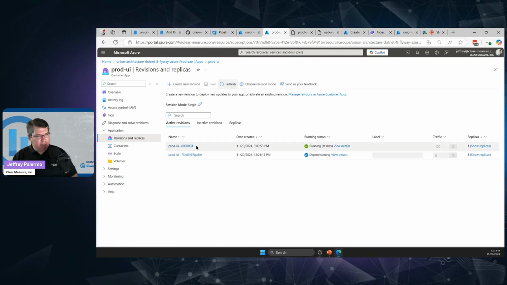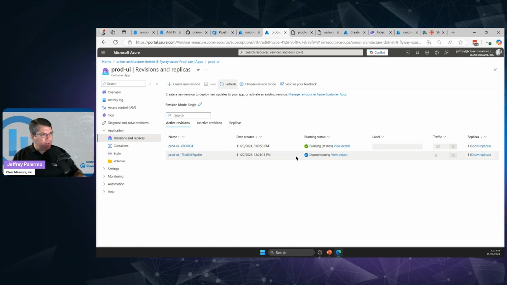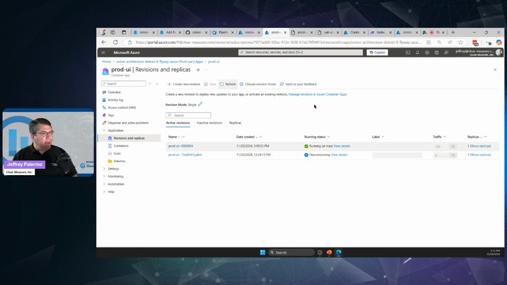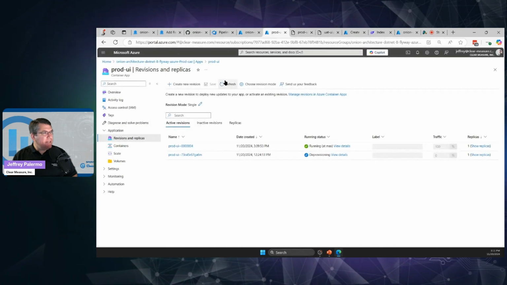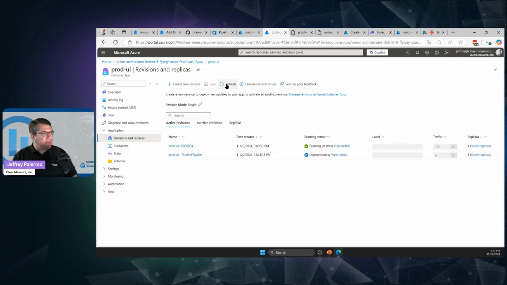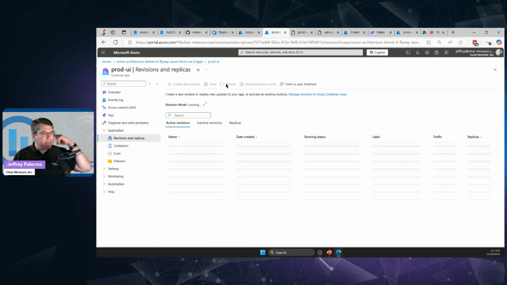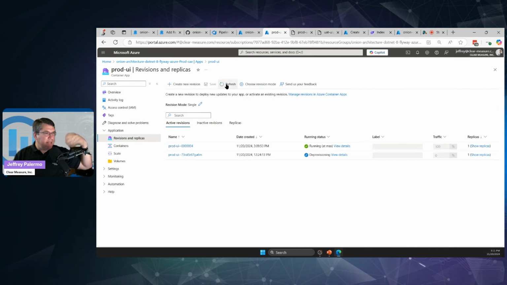Okay, now we're running the new one, and at the same time, Azure is deprovisioning the old one. But at this point, when I refresh, I have the new version. So the new version is running, and if I continue to refresh, it's going to deprovision, which is effectively getting rid of it, shutting it down, and then making that container go away. So that ends up being a little bit quicker.